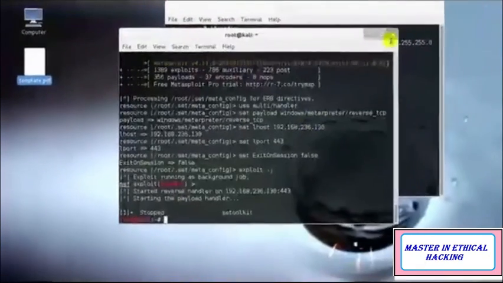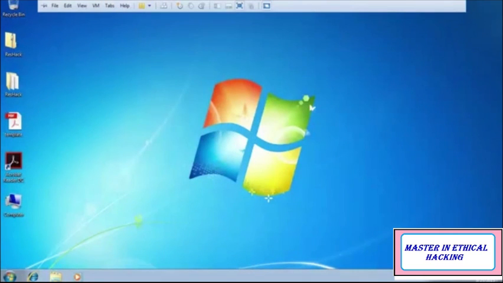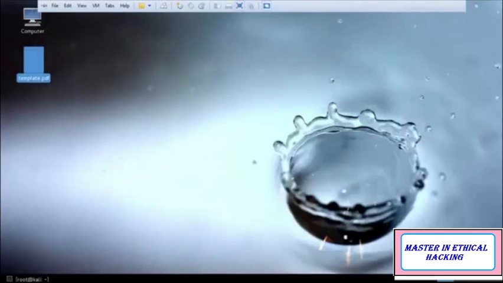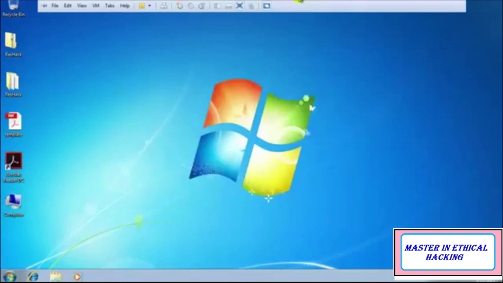In the next tutorial, I will be teaching you how we can create a Java applet method, hacking with the Java applet method using the same social engineering toolkit. And this would be quite different from the other one, because over here we would not be asking the third party to execute any file, or send anything in mail. The only thing that we need to know is the person's IP address, and if you know that, we can straight away do that. So yes, that is it for this tutorial. In the next tutorial, we will be taking a look at the Java applet method, and we'll see how it works.